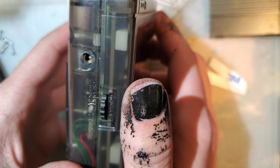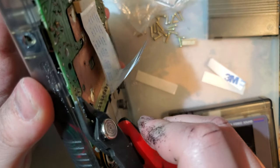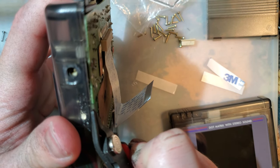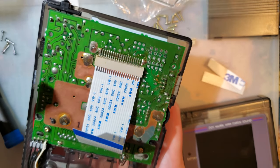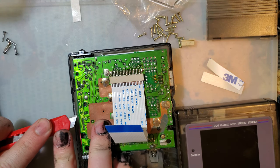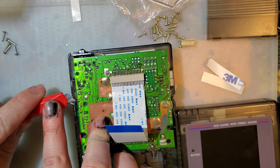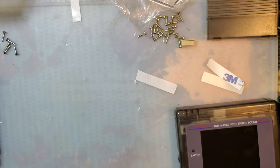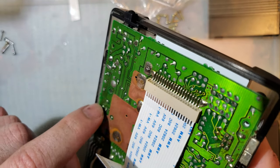Pretty sure we need to trim that still. Yep. Don't forget to cut out the little post here. It'd be so much easier if the motherboard wasn't in there, but it's okay. Crops right off. And a little bit of the old knife action to get it nice and smooth. No white marks. Can't even tell it's not factory. It also helps if you trim these capacitor leads on the motherboard itself, but I already did that when I did the first install.